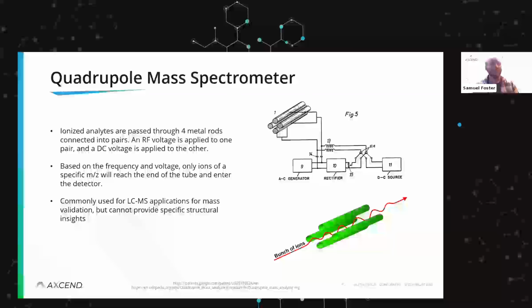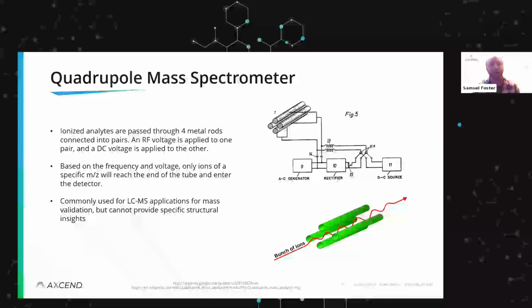So I think this is probably going to be one of the more common, or in fact, the most common, which is a quadrupole mass spec. In this case, you have your quadrupole, or your 4 poles, as you can see over on the right. What this is, it makes a series of oscillating RF frequencies and DC voltages, and it allows you to sort of corkscrew your ions through this quadrupole and separate them out based on their mass to charge ratio.